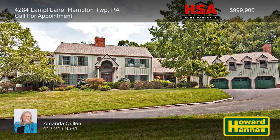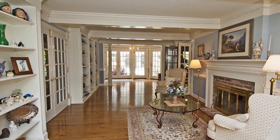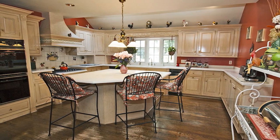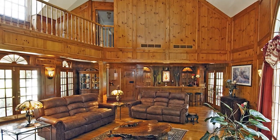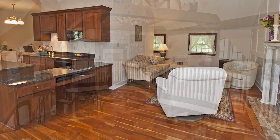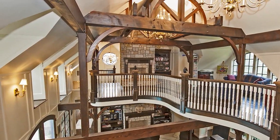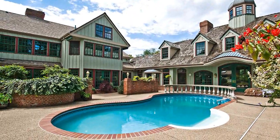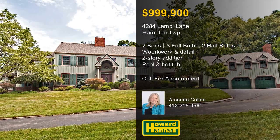Unique and stunning, this seven-bedroom colonial home is tucked away on a private lane in the Glades of Hampton. Sophisticated architectural details are on display throughout, beginning with the living room's beamed ceiling and built-in bookcases. Custom-designed cabinetry provides ample storage space in the kitchen, accompanied by double ovens and a cooktop. Clad in custom wooden paneling, the two-story great room hosts an inviting bar and one of the home's eight fireplaces. Stairs lead up to a private bedroom suite ideal as guest quarters or a nanny space. In 2003, an extensive addition contributed another two-story great room with fireplaces and built-in bookshelves on both levels. Relax in the screened porch's hot tub, or head out to an in-ground pool and a pool house with an entertaining space and a full bath. Contact Amanda Cullen and arrange a personal tour.